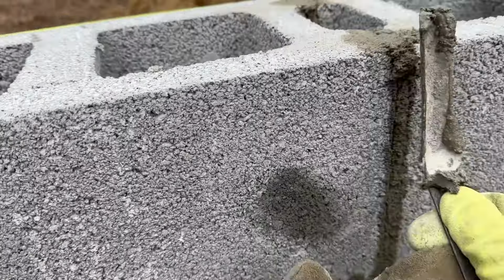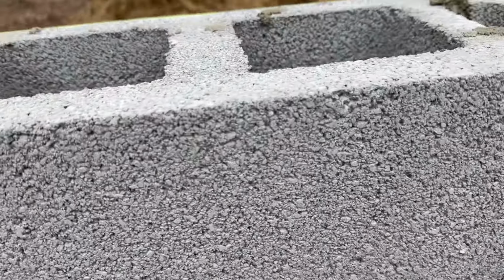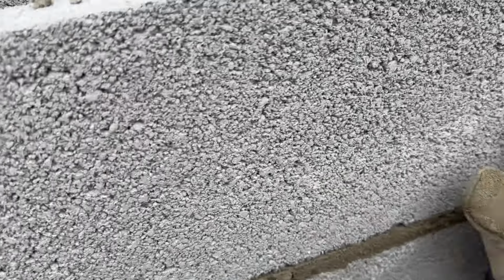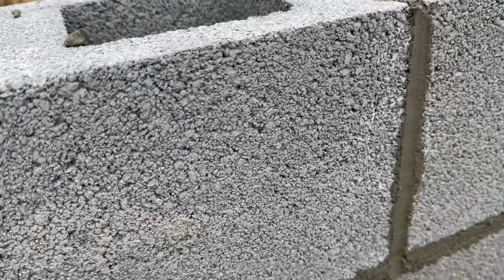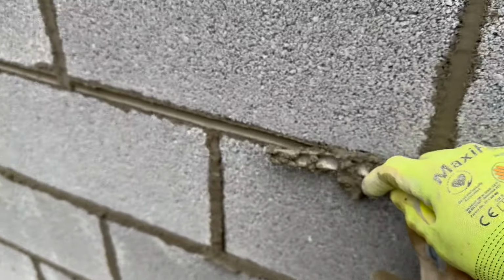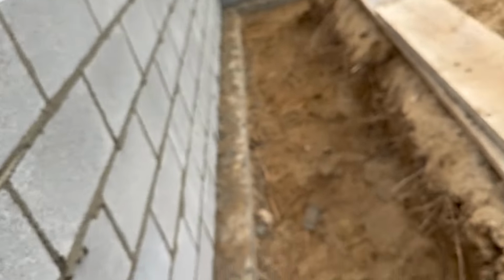Breaking off the joints, guys. We're gonna strike the top two courses, but you won't see the bottom one. The floor gets poured. You won't see anything below the floor. How we do it.